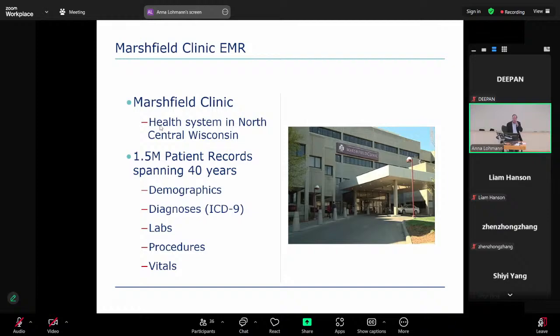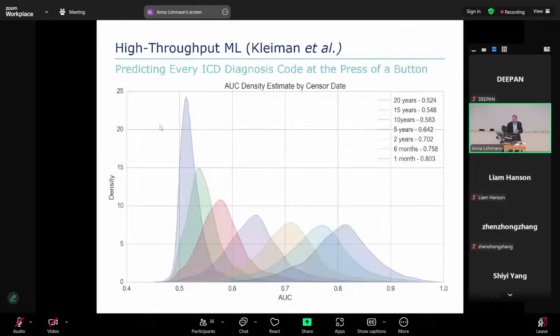And we'd show individual ROC curves, but then we thought, what if we try to predict everything? Eventually, everything meant drugs and procedures, but we focused in on ICD-coded diagnoses. And we plotted the histogram of all the AUCs if we were predicting, distinguishing those who would have the event from those who didn't a month before. And that's this rightmost histogram with an average AUC above 0.8. Next to the left is 6 months, and then in yellow, 2 years. And you see that you're still above 0.7.